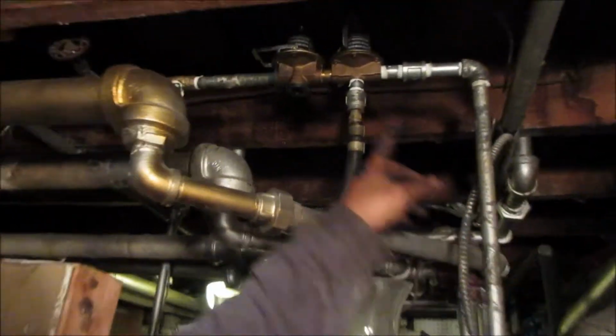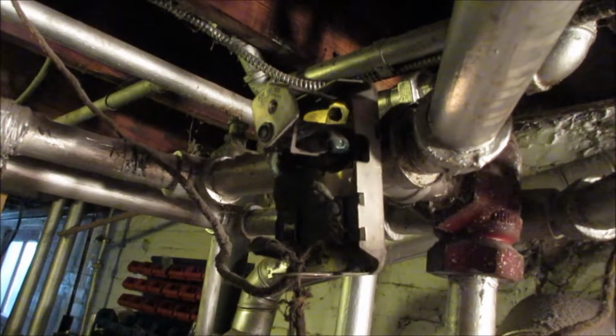Alright, so now I sit and wait. All the radiators are filled up. I backed the pressure of this off a little bit because I think that was too high. And now you gotta let the temperature get up to where it's supposed to be. But this aquastat is the next thing I gotta replace. See how old that aquastat is? I normally keep it around 160 to 180 degrees.